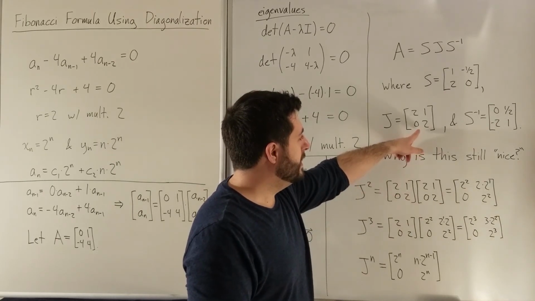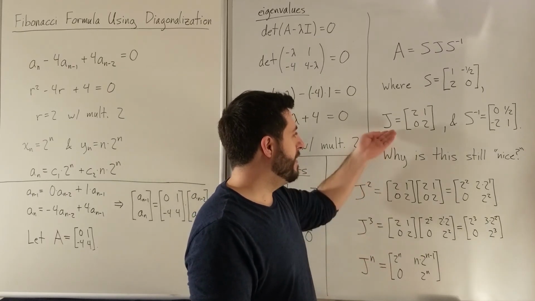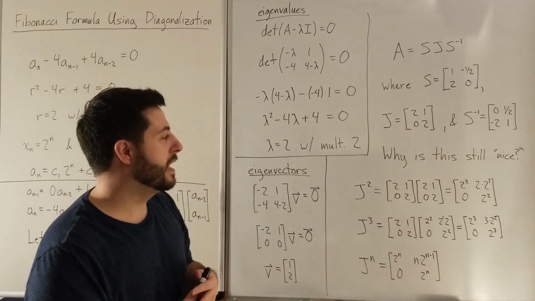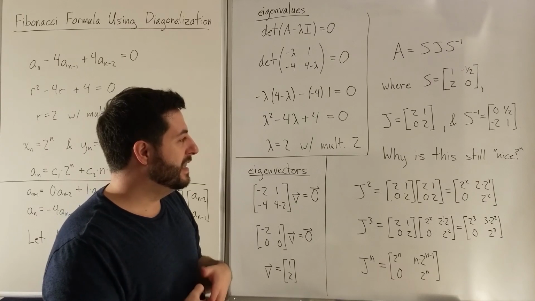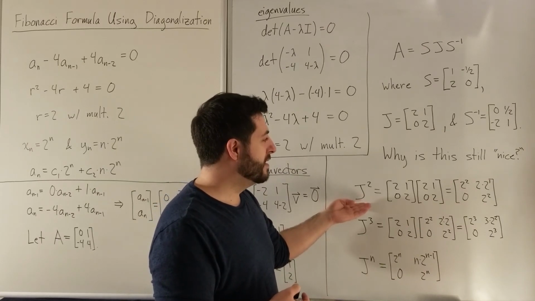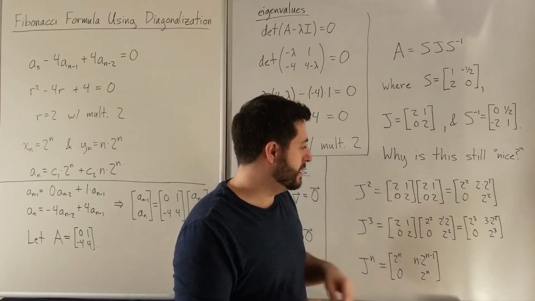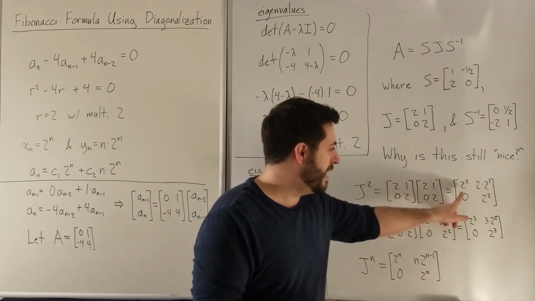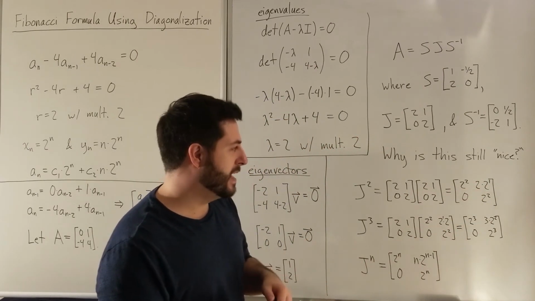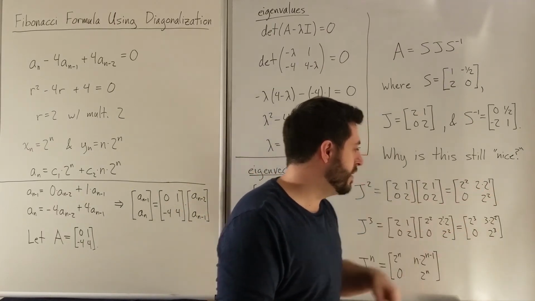The idea here is we can still rewrite A in some other basis, and that basis has a matrix for which the transformation is this J here. And J is a little bit nicer to use than A. So why is J nice? Well, because when we raise J to powers, we can predict the format. So J squared is J times itself. When you multiply that out, you get 4, 4, 0, 4. And because I already know what the format is, I'm writing it like this. So this is 2 squared, and this is 2 times 2 to the 1, and this is 2 squared.